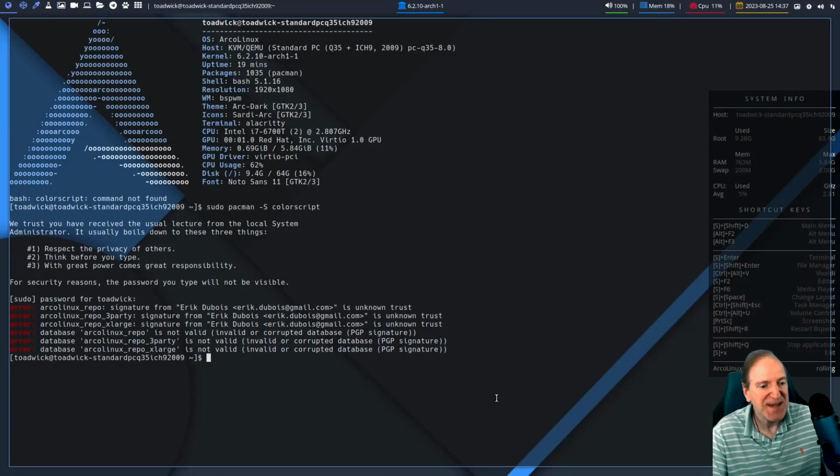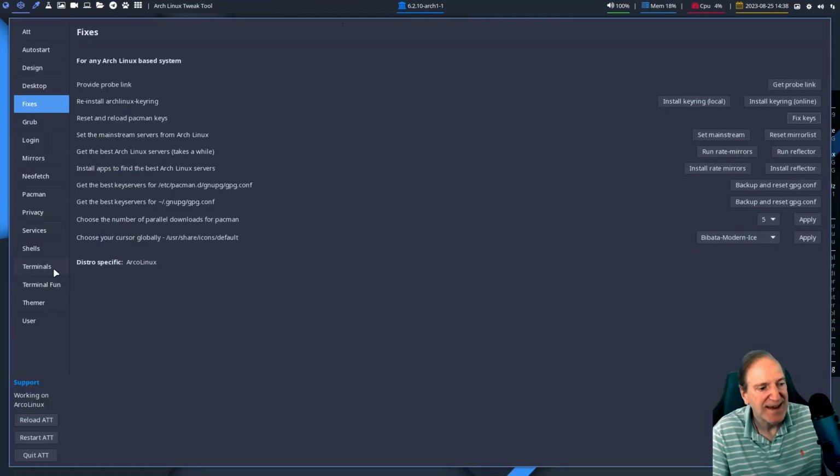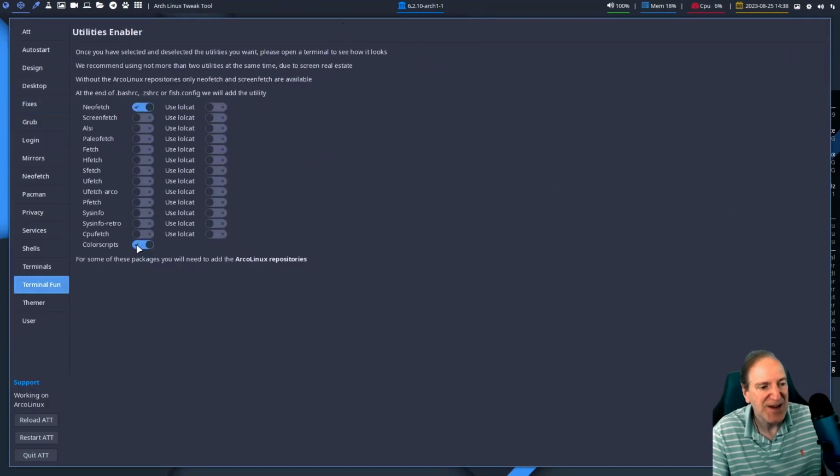Super 1 over to desktop 1, and let's just repeat that. Actually, let's do this. Let's do a Syyu. And so we got through that okay. So before I do the color script, why don't I just come back here and go back to Terminal Fun, toggle that off, and then toggle it back on.